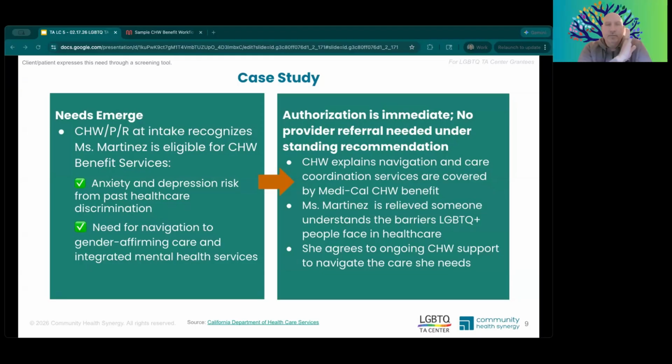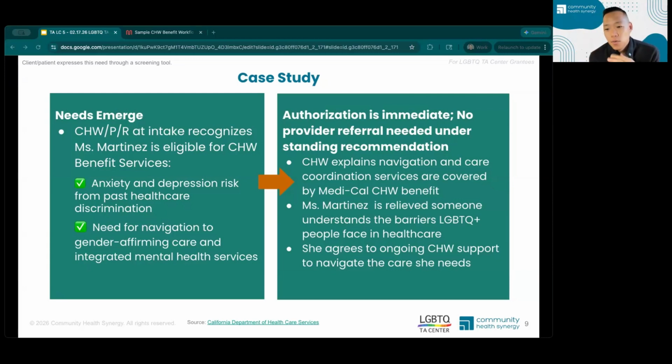I have a question. John, your hand is raised. Yeah, go for it. The ability for someone to do immediate authorization, is this still with the understanding that the organization already has that contract with the managed care plan to do this? Do they need that to do this? That is correct. Okay. So this is when the CHW is functioning as a qualified CHW, working for a CHW supervising provider.